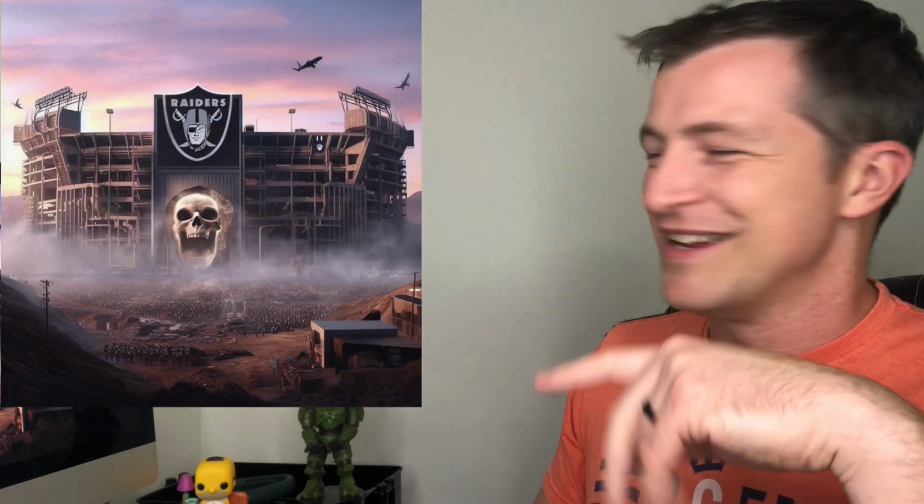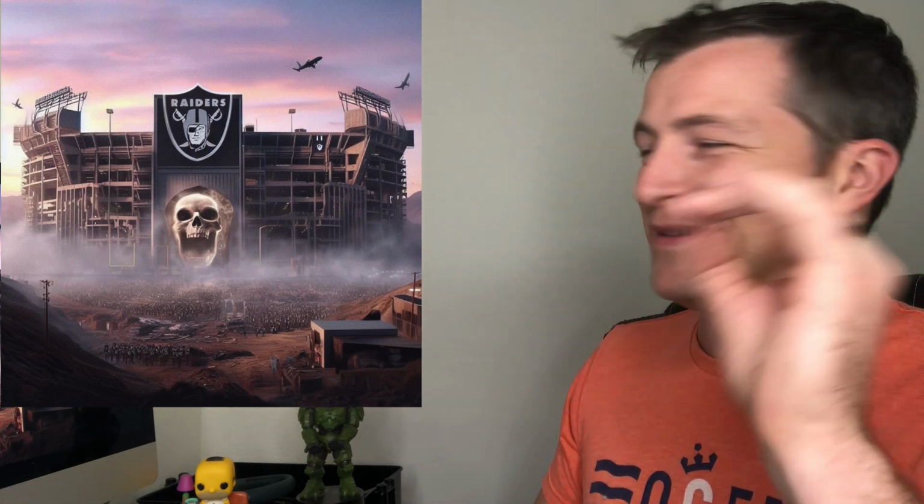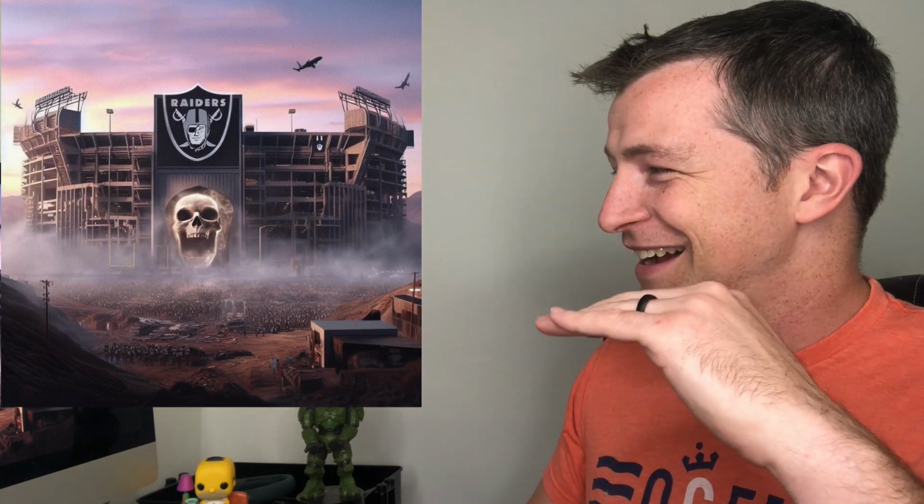Okay, now this really looks more like the Oakland Raiders than the Las Vegas Raiders, because if you ever got off the BART station, which is the transit system for the Bay Area, this is the image that you got when you used to walk through the Coliseum. It looked just like this, except for the giant skull right there. But this is pretty much how it felt the entire time. I think this looks sick. It's really Coliseum, Raiders, everything.